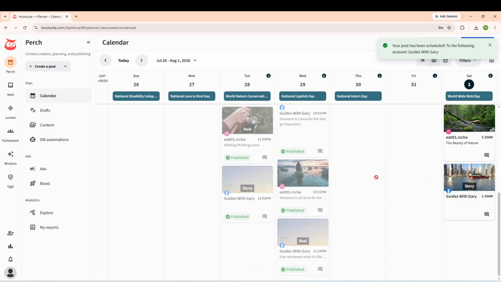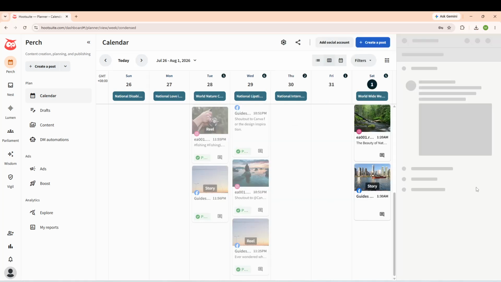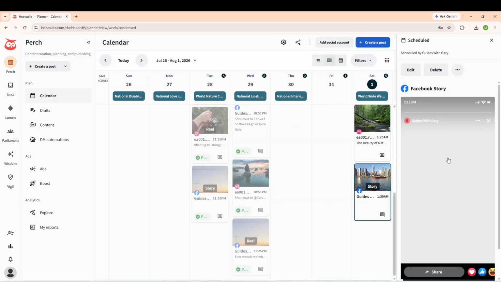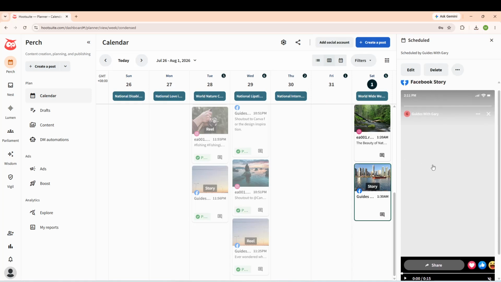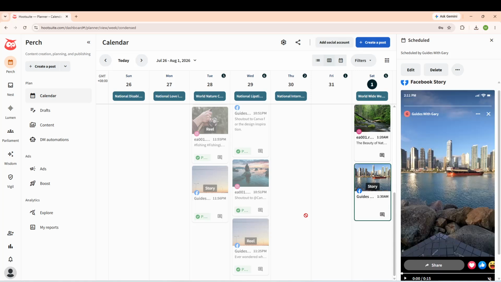After you publish or schedule, Hootsuite will handle the delivery to your selected Facebook page. You should be able to return to your publishing queue or view confirmation details, depending on how your dashboard is set up, and that covers everything you need to know. You clicked Create, selected your Facebook page, uploaded your photo or video, switched the post type to story, and then chose whether to post now or schedule for later. And that is all there is to it.